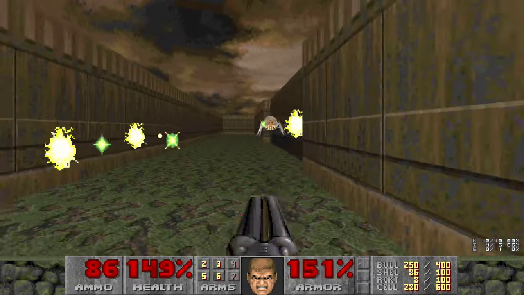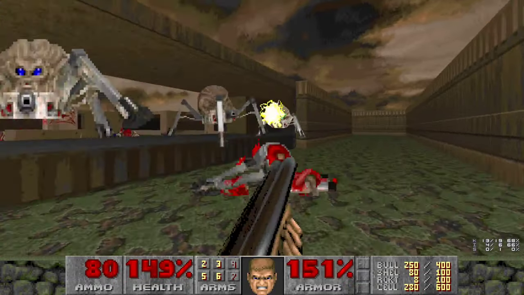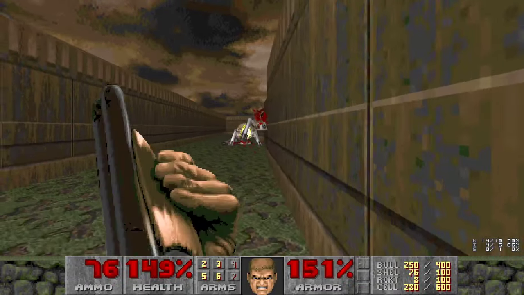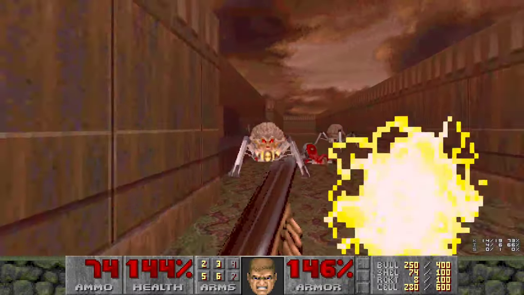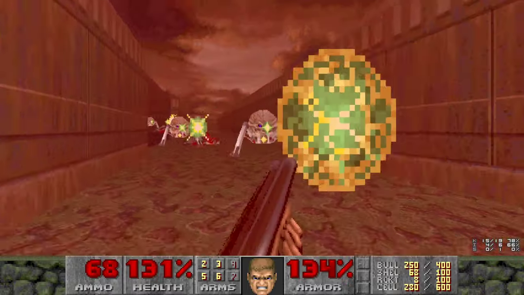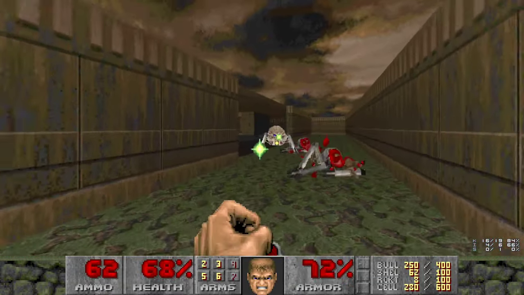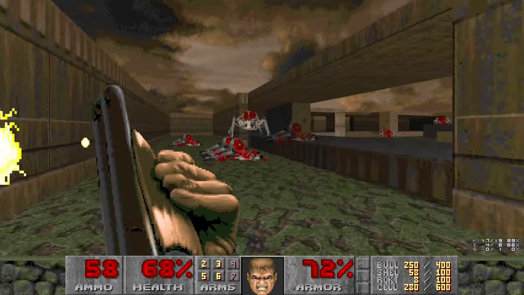They take 3 super shotguns, or 3 rockets, typically, to kill. If you're lucky, you can get them in 2 rockets. I don't think it's possible with 2 super shotgun blasts, though. They're very easy to stunlock and kill, as you can see. Pretty much every time I shoot them, they stop shooting, which allows me to kind of juke them out.